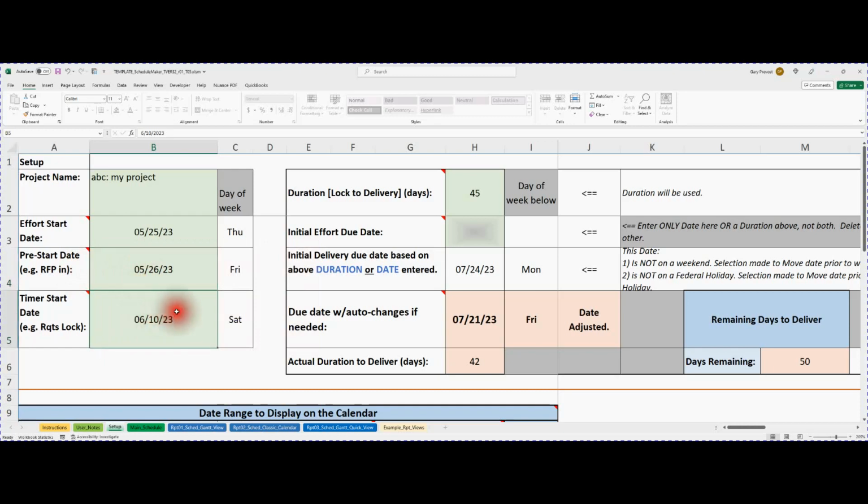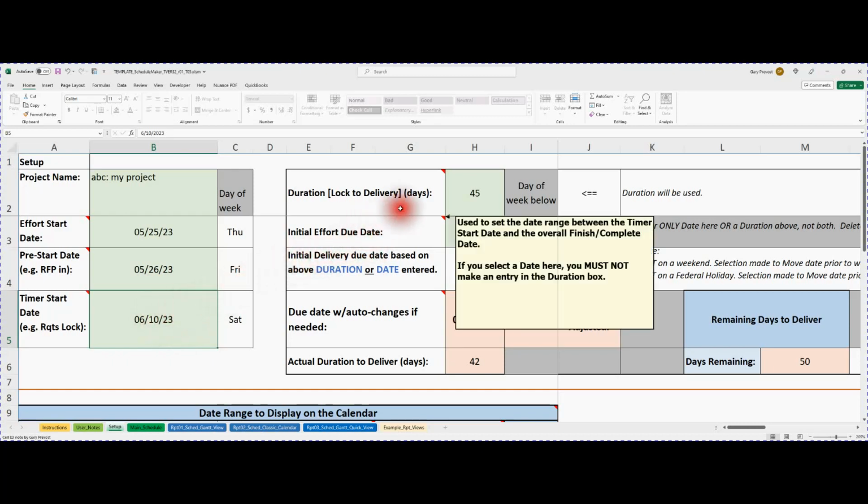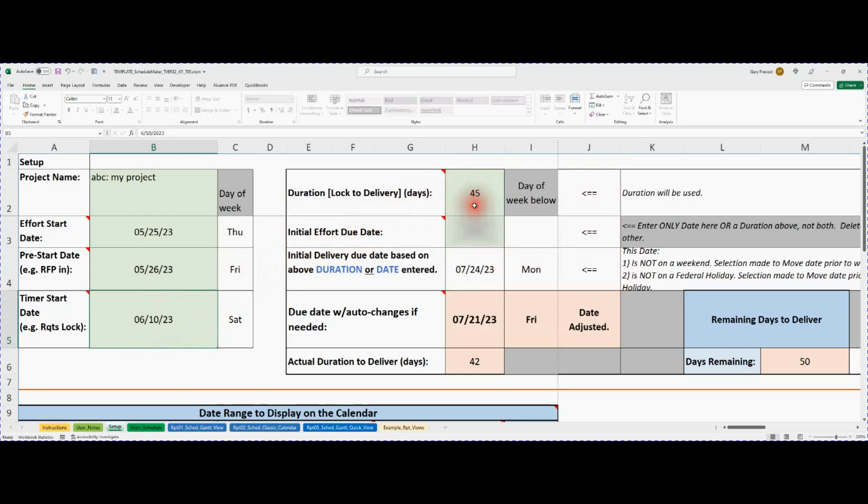The timer start date is when, hey, I'm going to be producing the schedule, this is when the activities need to start, and there's an end date. And the end date could be, we're looking over to the right here, the customer may give 45 days to complete the activity. If not, let's say they give 30, just simply highlight that, change to 30.